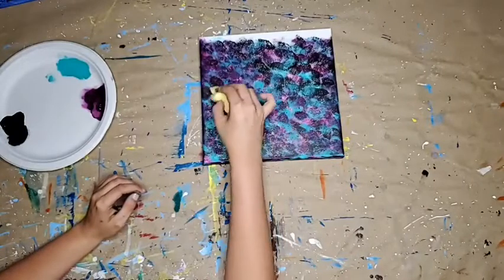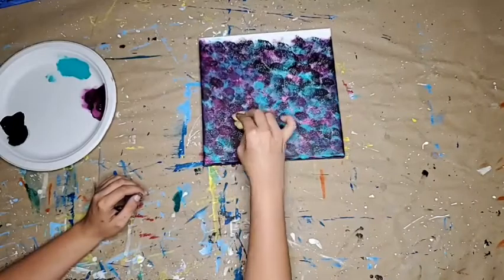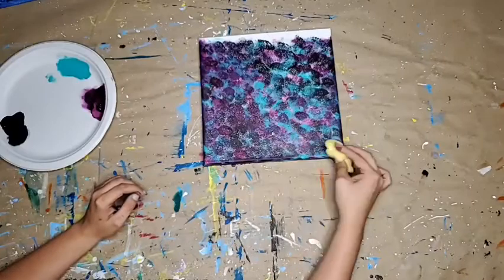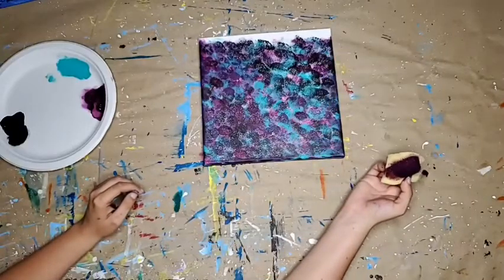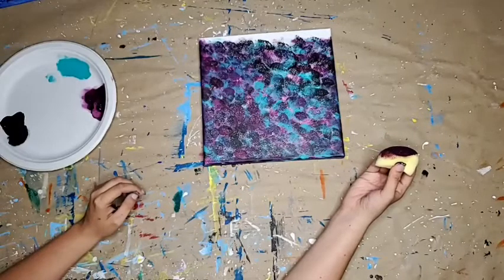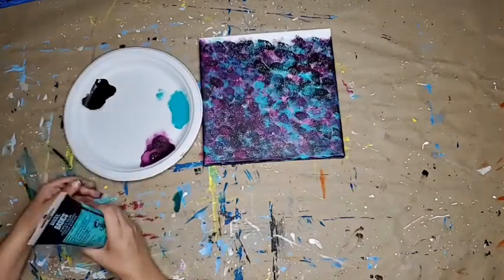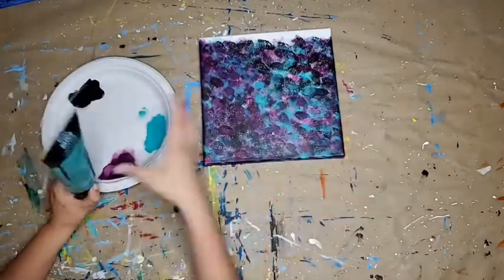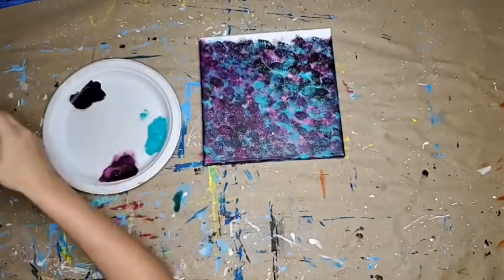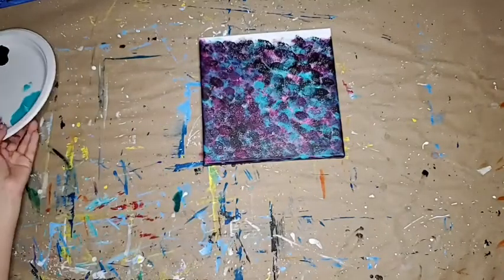Yep, more and more until we just get a good look. I could go back and add some black, which I think maybe we might do that. No, let's not do that. Let's add a little bit more turquoise and try to see if we can get that Aurora Borealis continuing. I'm gonna give it a minute to dry. I keep forgetting. Let it dry.